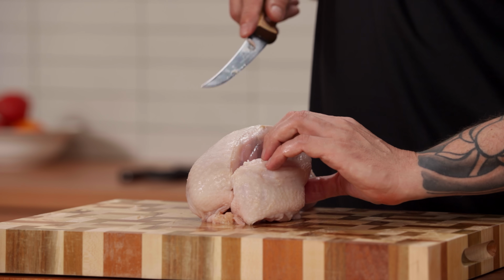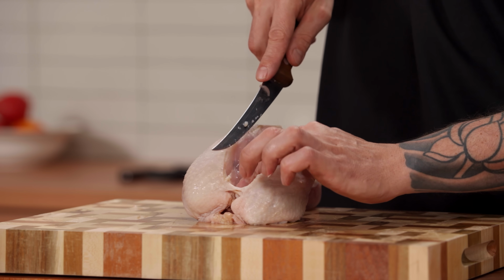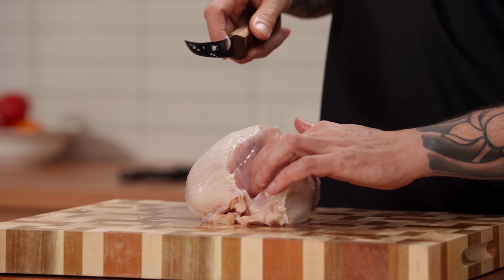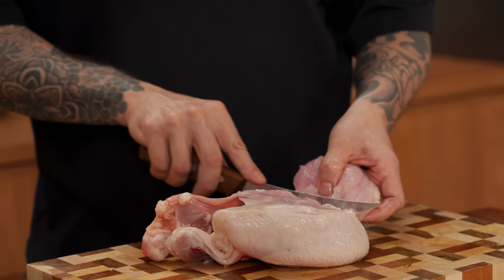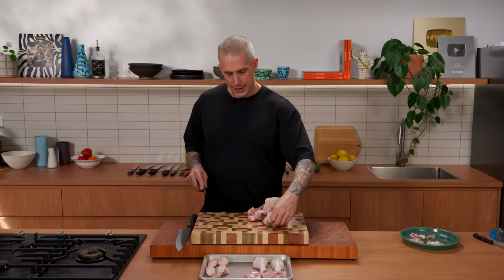Make sure you get that tender, and then we're just going to follow the tip of our blade along that wishbone up the top, all the way down that carcass, getting as much of that chicken breast off as you can, then through the bottom. Now, because we've taken our wing off, we can just cut through there, but you can do that and leave the wing on. Now we've got our chicken breast.